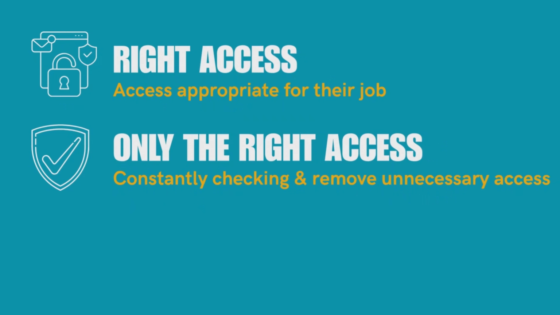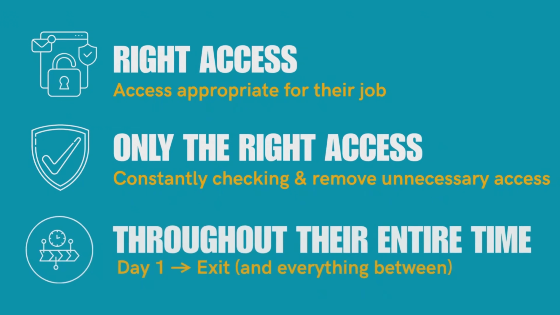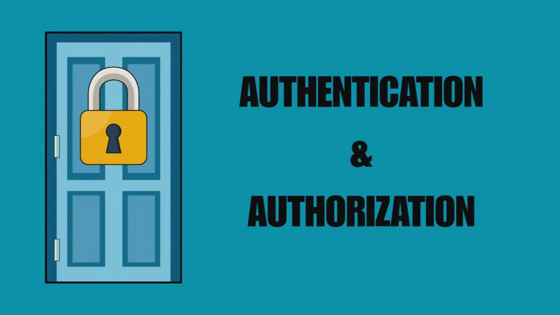And only the right access. It means the IGA system is constantly checking and removing access that is no longer needed. And throughout the entire employee's lifetime in an organization. It means from the day one they start at the company to the day they leave the company. And also in between, if they change departments or change to a different manager, all of these are managed by identity governance.